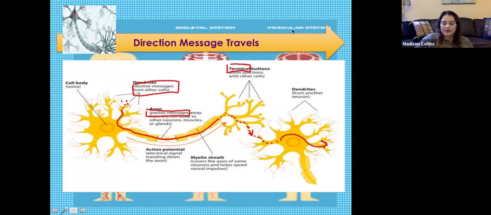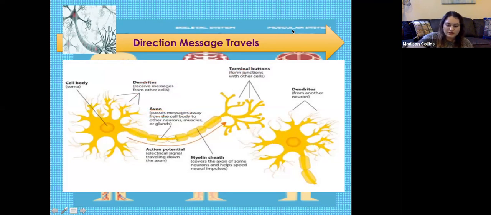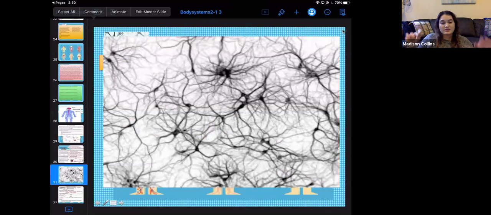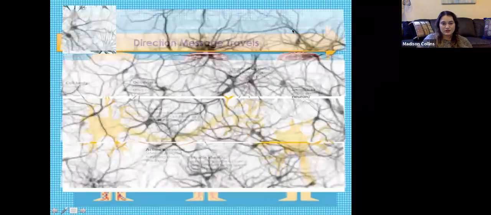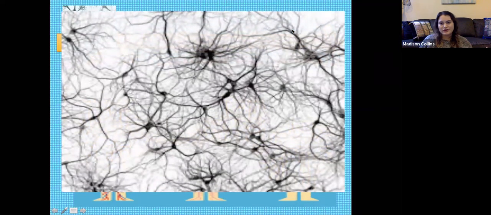And what ends up happening is all of these neurons are bundled together in a structure that looks like this. So you have billions of neurons in your head that are all connected in this crazy web of signals that allows messages and signals to be sent all throughout your brain and really allows you to function.